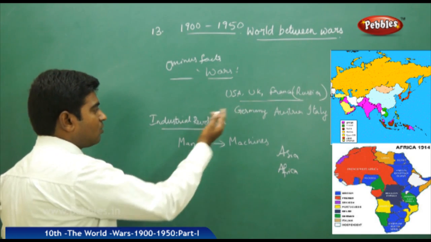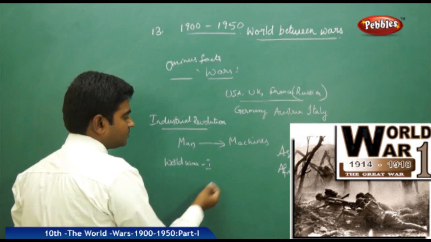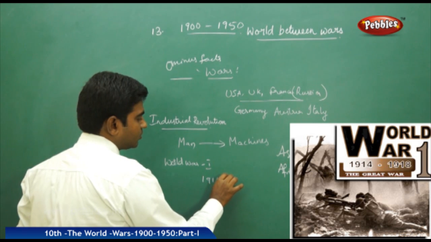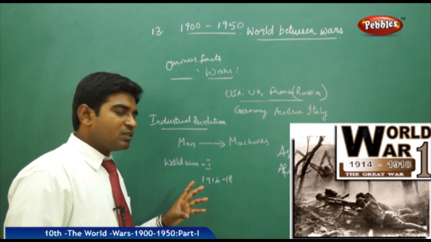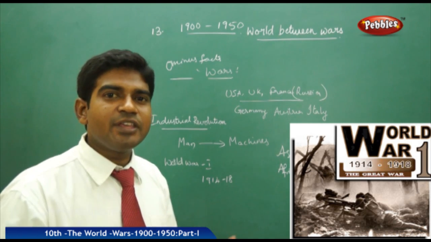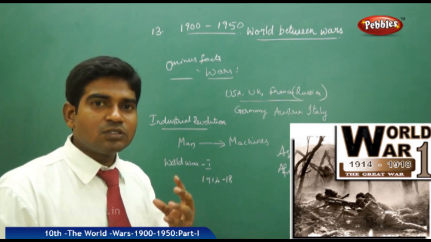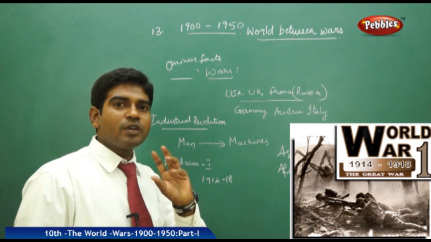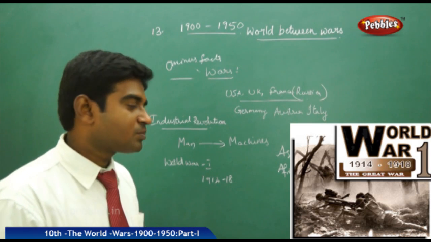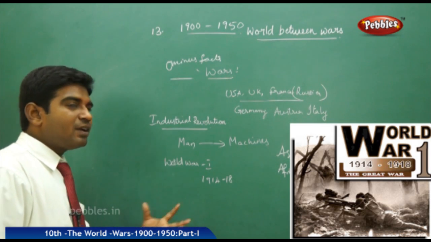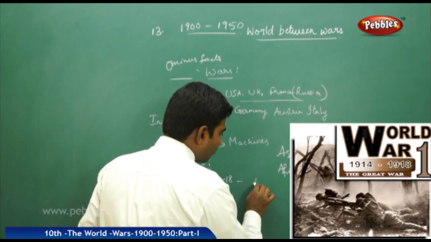This resulted in wars like World War I, that is from 1914 to 18. World War I has seen the world into an extreme level of intensity. It was a war in which, for the first time, bombs were used from aeroplanes to throw on the people. So you can understand the imagination. What are the negative effects, or what happened during the war or after the war? The war was fought for nearly 4 years.